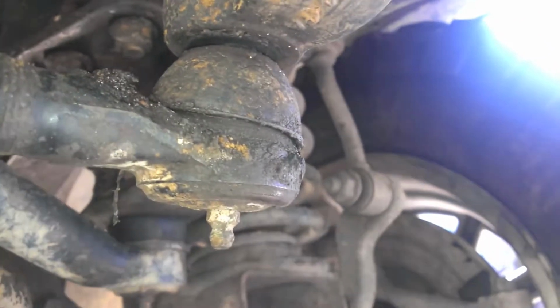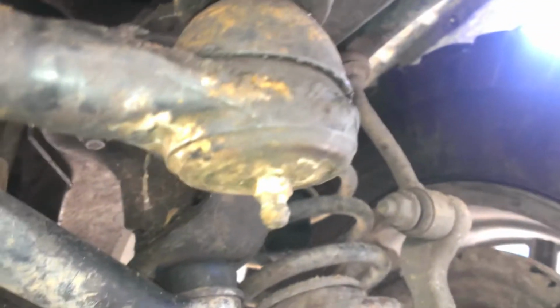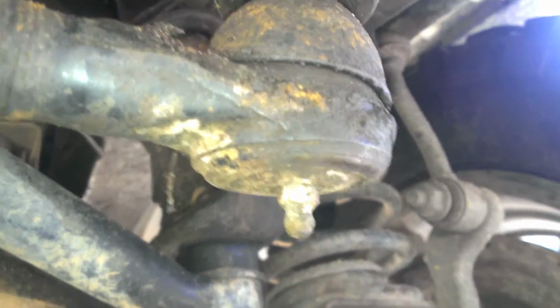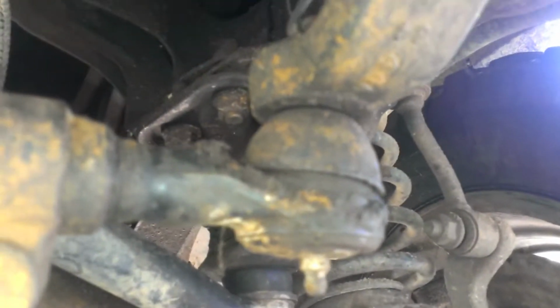Now, when I first got the Jeep, I never greased any of the joints. And about a month ago, I decided, hey, let's grease them all. Try greasing this one, and the fitting was completely plugged, just full of hard crap. So I had to take a pick and hammer it and poke it and hammer it and poke it and pick it out. And I got the ball and the spring free. Then I squirted grease in there and it just shot out everywhere. And when you go like this, it all came out. So I'm like, oh, I guess I got some warm balls.